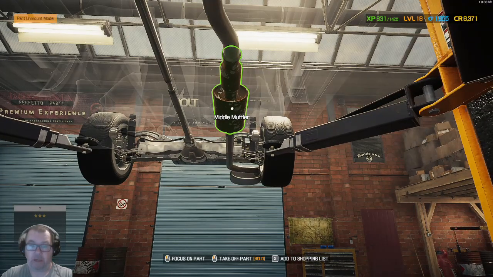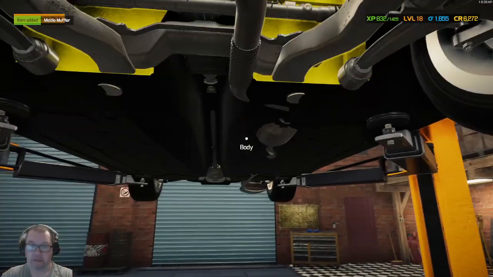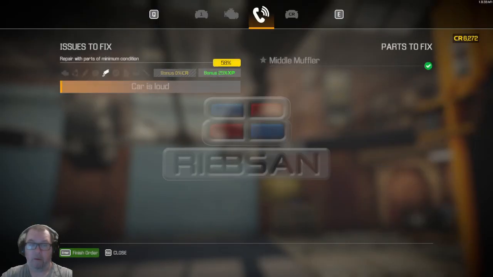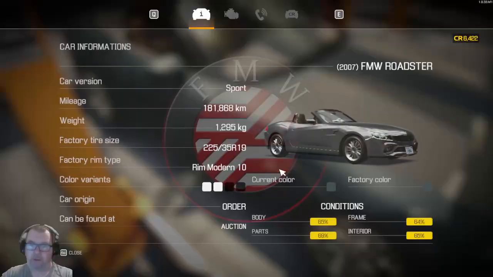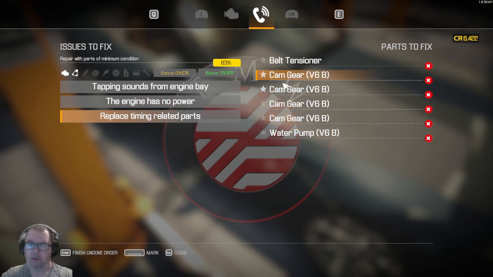Underneath, and it is the middle muffler. That's an easy one. And we got 150 out of that, not a lot. So over here, okay, no power, tapping sounds from engine bay. There's the water pump, the cam gear, and the belt tensioner. And then five parts not discovered, no power, five parts not discovered. And okay, we got some timing issues as well, and we have a list.